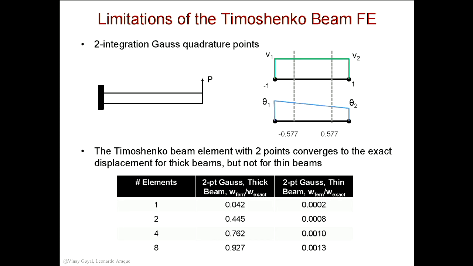And this is a repeat of the previous slide, but with a different set of lenses. Now you know a little more about what's going on. The derivative of W is now constant from element to element, but theta has a linear distribution. If I add a constant to a linear distribution, I'm not going to get a zero value for shear. In fact, if I have a constant derivative, I may even get some amount of zero deflection, potentially. Now you can see why here I have values that, for FEM with thin beams, are not getting close to even the exact solution.